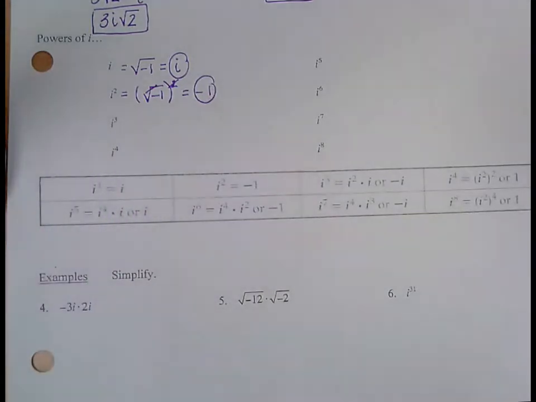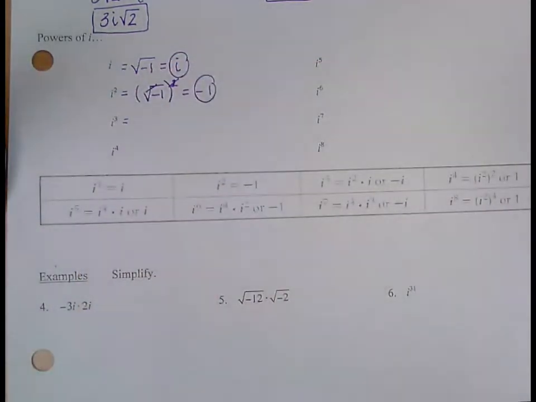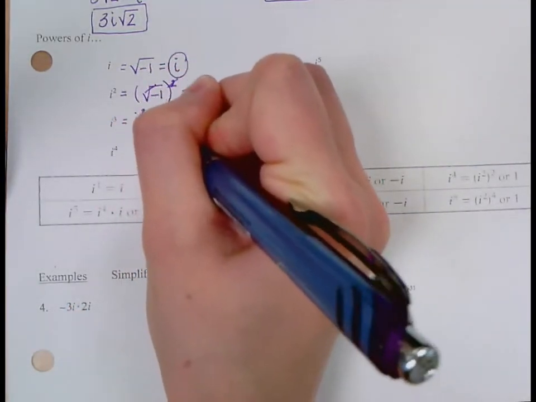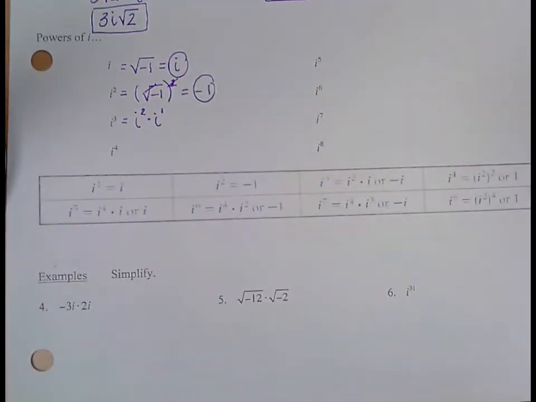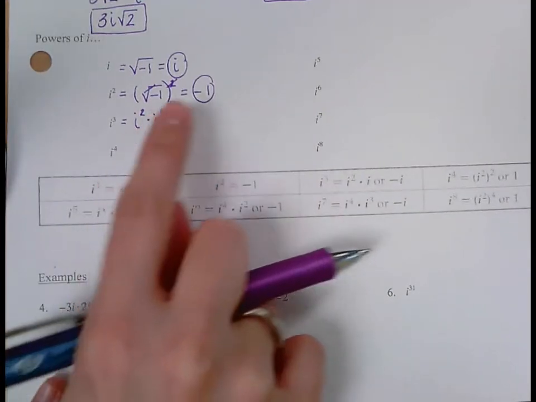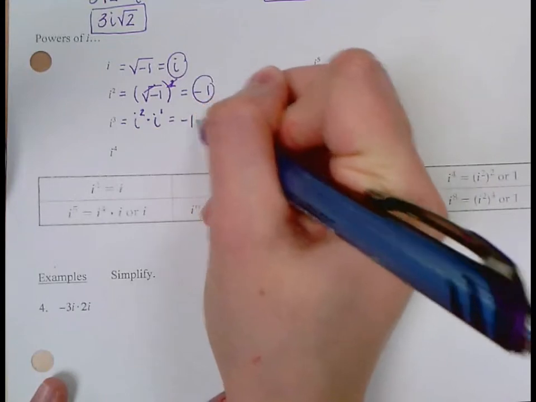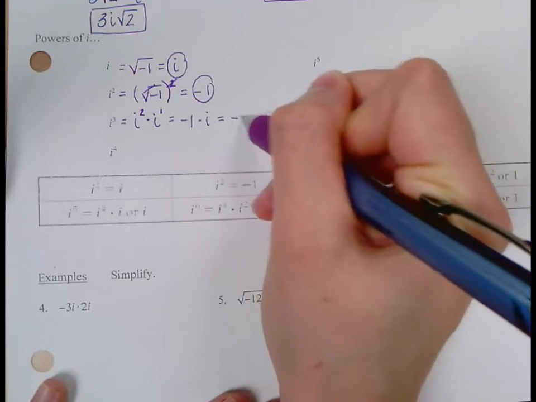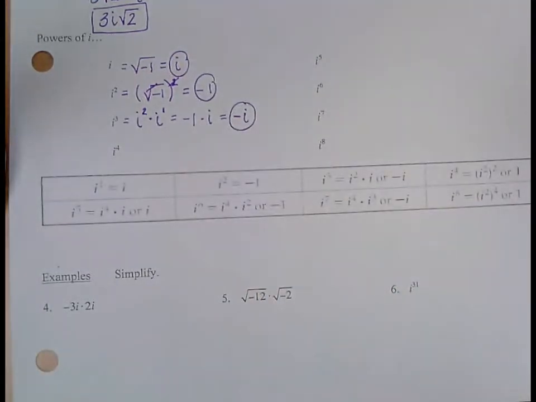i cubed. So I'm going to split this. When you multiply terms that have exponents, as long as the bases are the same, remember you add their exponents. So I'm going to split i cubed into i squared times i to the 1st power, because then 2 plus 1 would give you the i cubed. And why I'm doing that then is i squared, we just found that's -1. And then i to the 1st power is just i. And if you have -1 times i, that's -i. So i cubed should never be left in your answer. You can replace it with -i and then simplify from there.